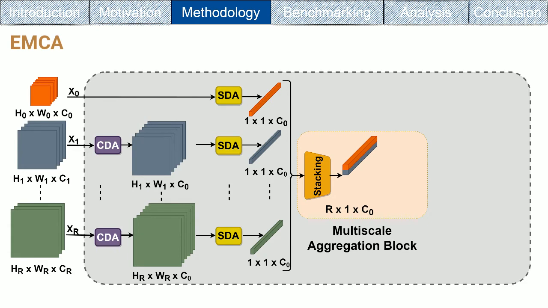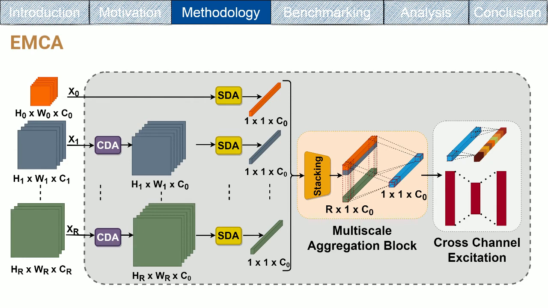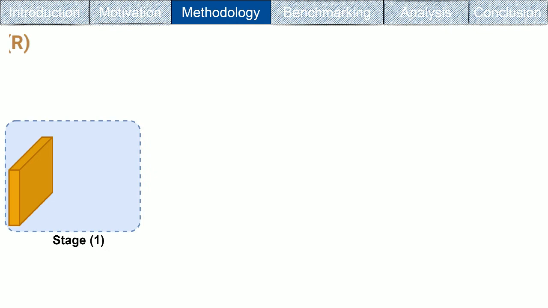we split the mapping function into two sub-modules. The first module, MAB, captures the multi-scale interactions, which can be readily interpreted as a 1D convolution layer with kernel size equals R, followed by the cross-channel excitation module that fully captures channel-wise dependencies adopting one of the on-the-shelf local channel attention techniques, such as SE-Net or ECA-Net.